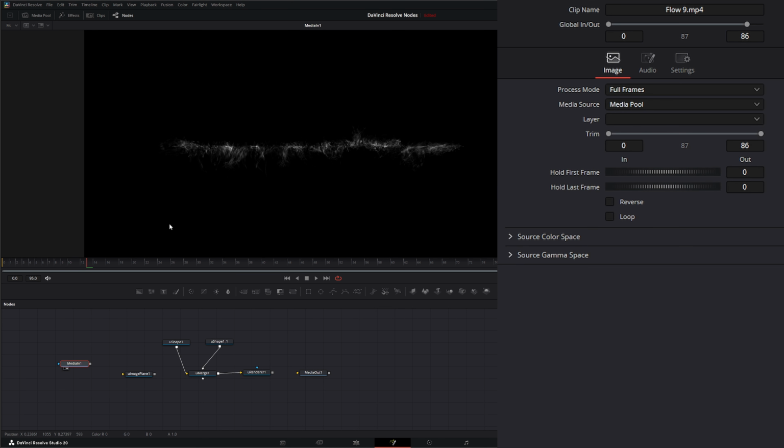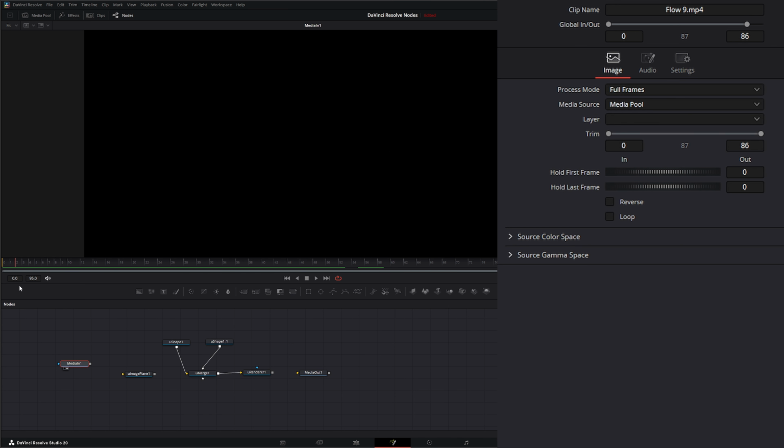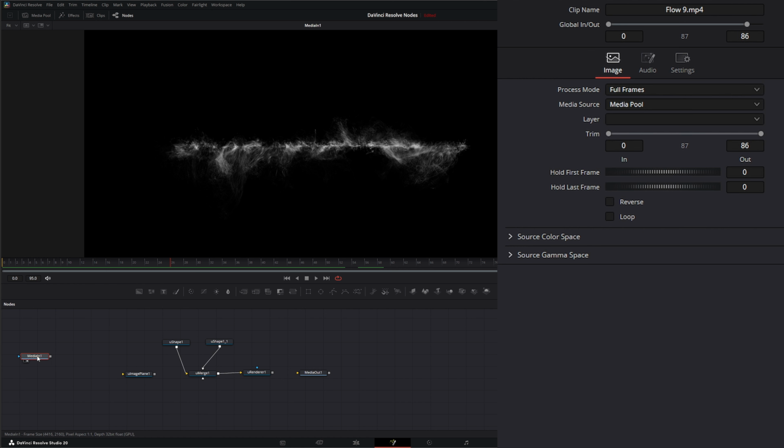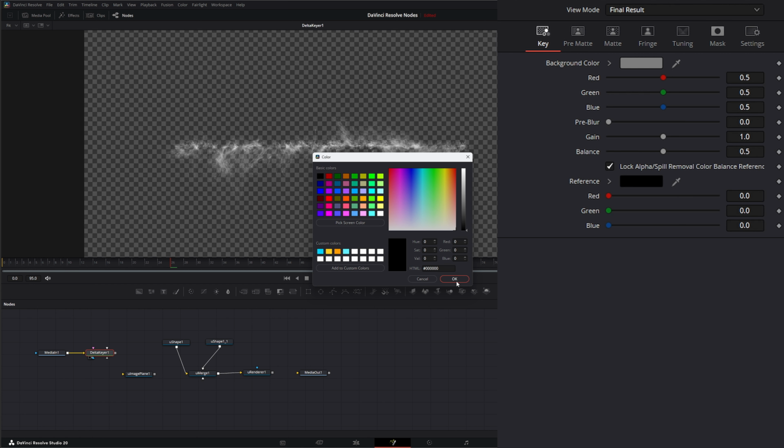So I've got my little energy example here. Now remember, this is not going to play our animation. So let's go ahead and key this out correctly so we can use it. I'm going to add a delta keyer. Get this in here, and on my delta keyer, just select it black.